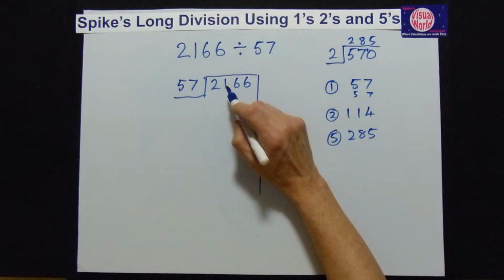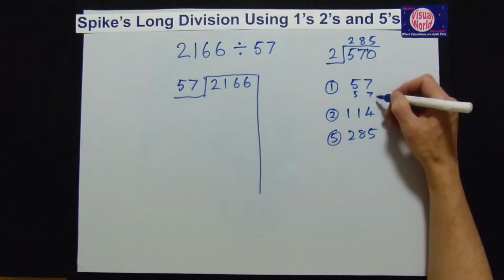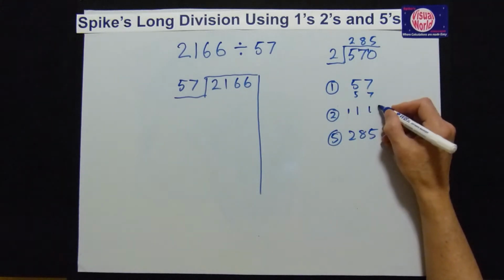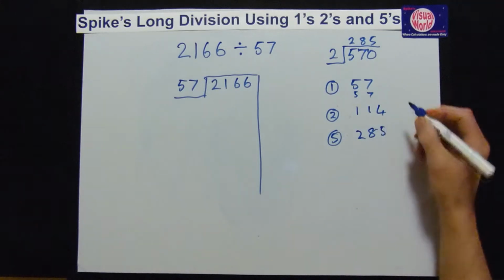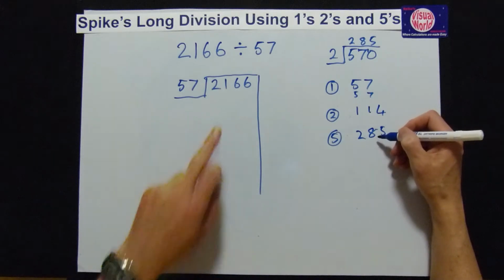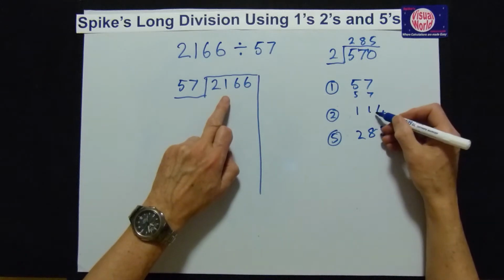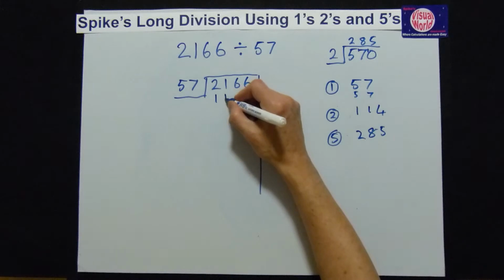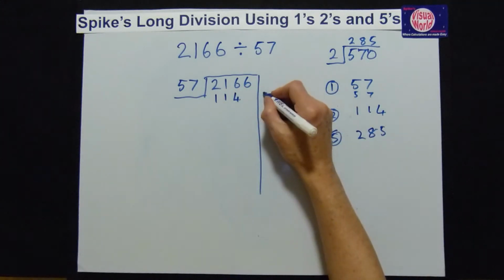So we're looking for the biggest one that's less than 21. Remember, I've done it again, keep them in order: 1, 1, 4, 2, 8, 5. If you keep them under each other, it's easier to see. We've got 57, 11 and 28, and we're looking for the biggest less than 21. So it's 11. Remember, you only look at the first two figures. So it's the 11, so it's 114 we put underneath. 114. And that is two of them.